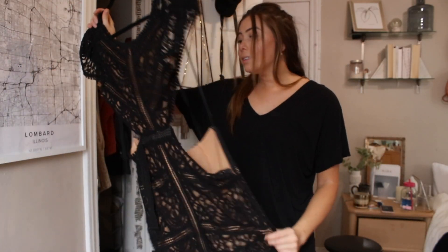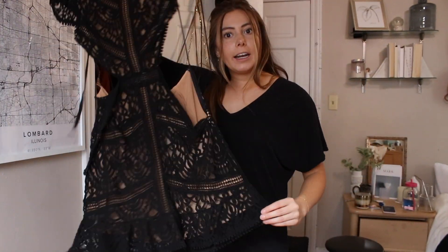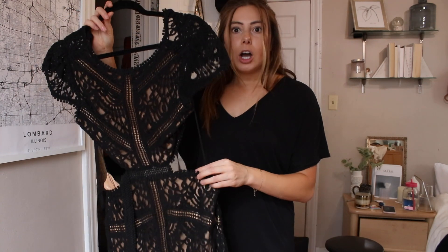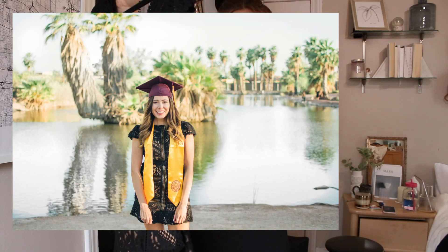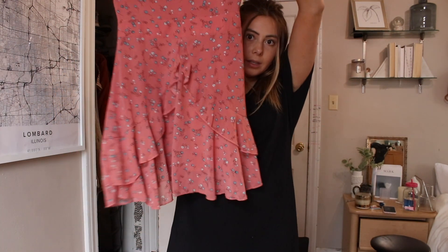This dress is beautiful — very high quality, look at the lining. But I wore this to a wedding and I don't think I'll be wearing it again. Plus it's a little too small for me now. If you're looking for a special occasion dress or homecoming dress, I'll insert a picture of me wearing it. It'll be on my Poshmark. Next up is my summer stuff — I put it all away but took it back out for this video. This pretty dress is from Showpo; I wore it in my try-on haul so I'll be selling it. It's a beautiful dress, just a little too tight.